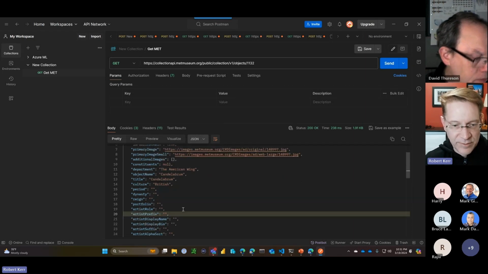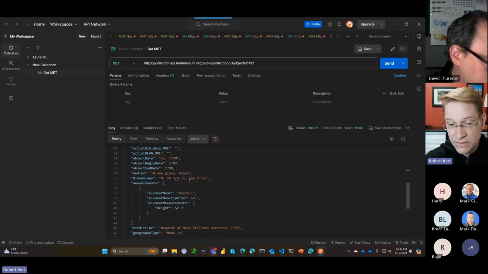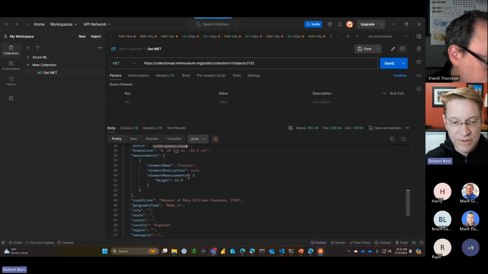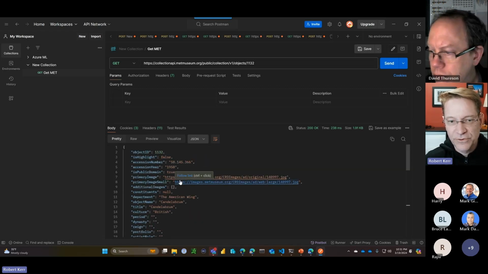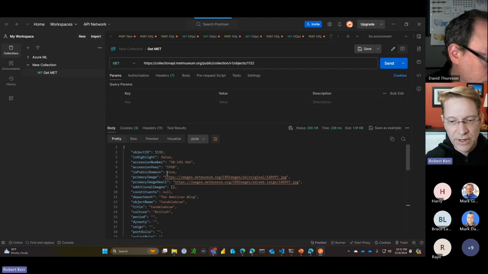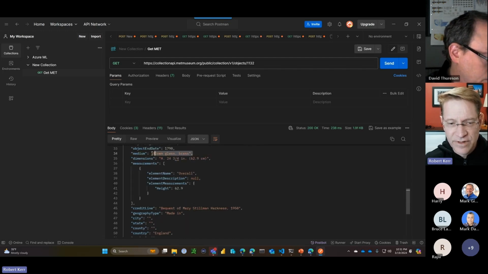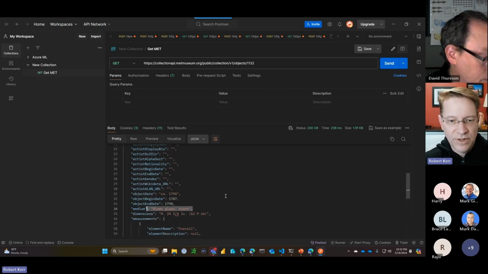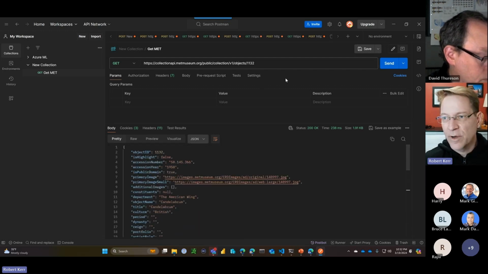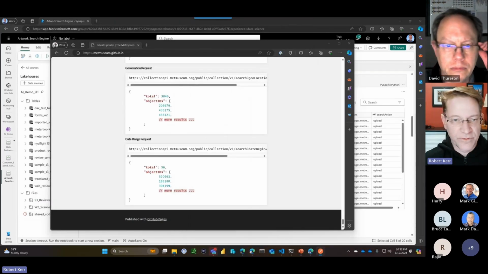We get a department, an object name, culture, dimensions, what medium it was, a credit line. So you get a little bit of information, but I really want to let users search on things like what color it was, or whether it was wood or not. They've got a little bit of that, but not everything, and they don't really have a description of what the user's looking at, which is what we want. That's why we want to update this information, but we don't want to pay people to go through and do it manually.